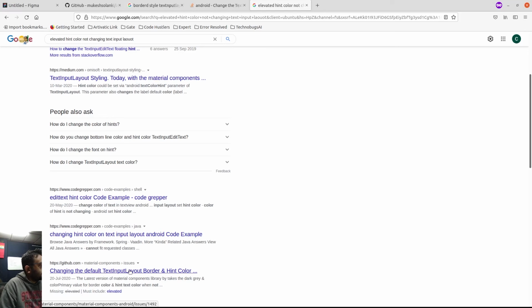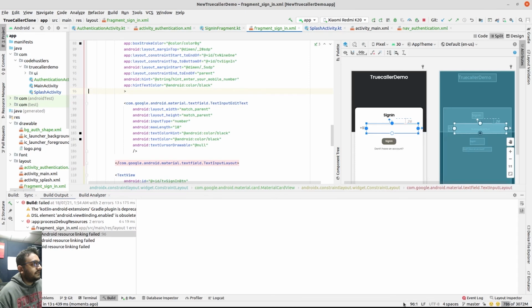Okay, hint text color. Here there is a different key for that. Let's just run again, and this time it will work, I'm sure.